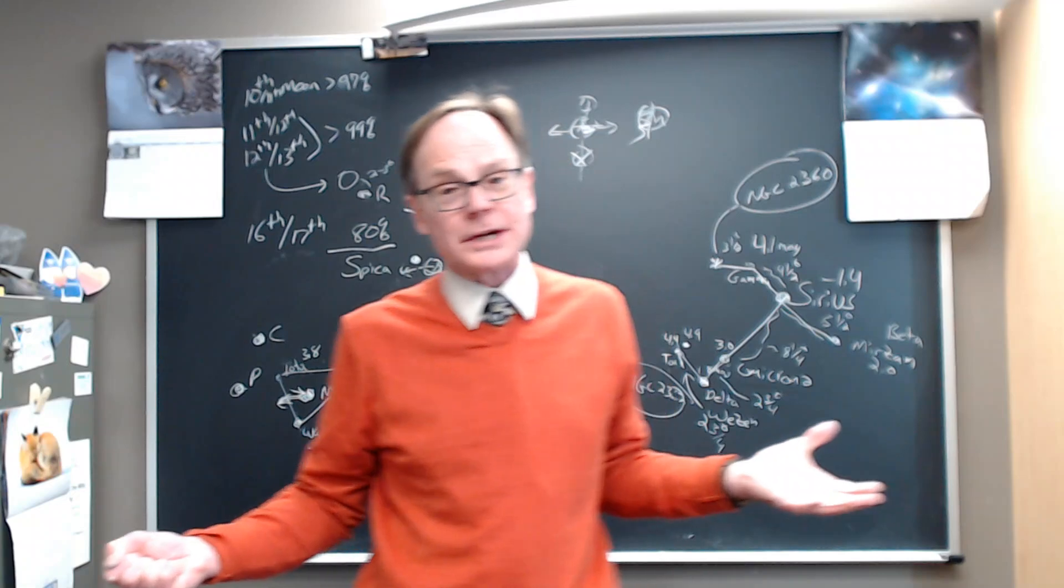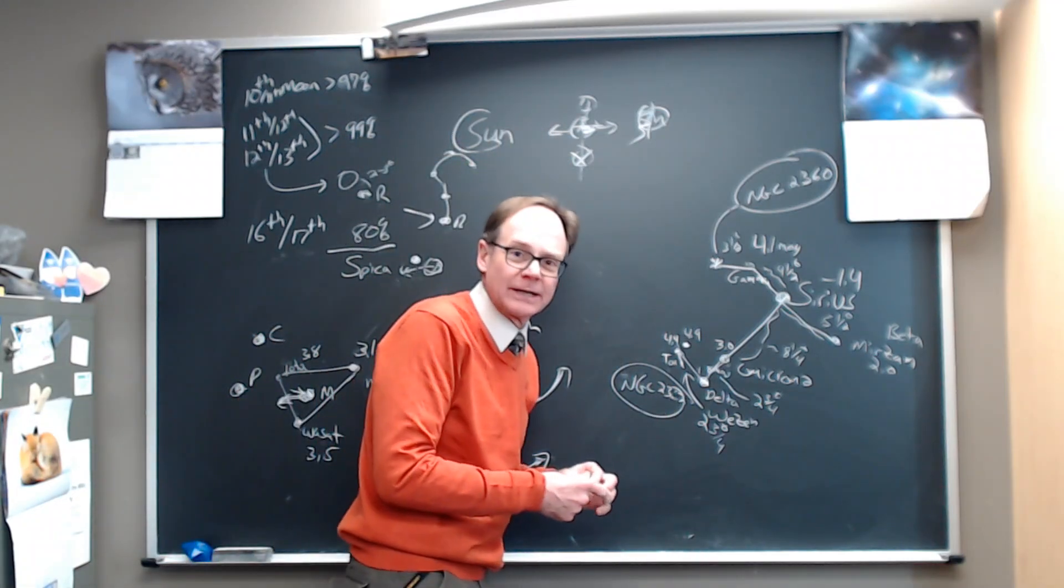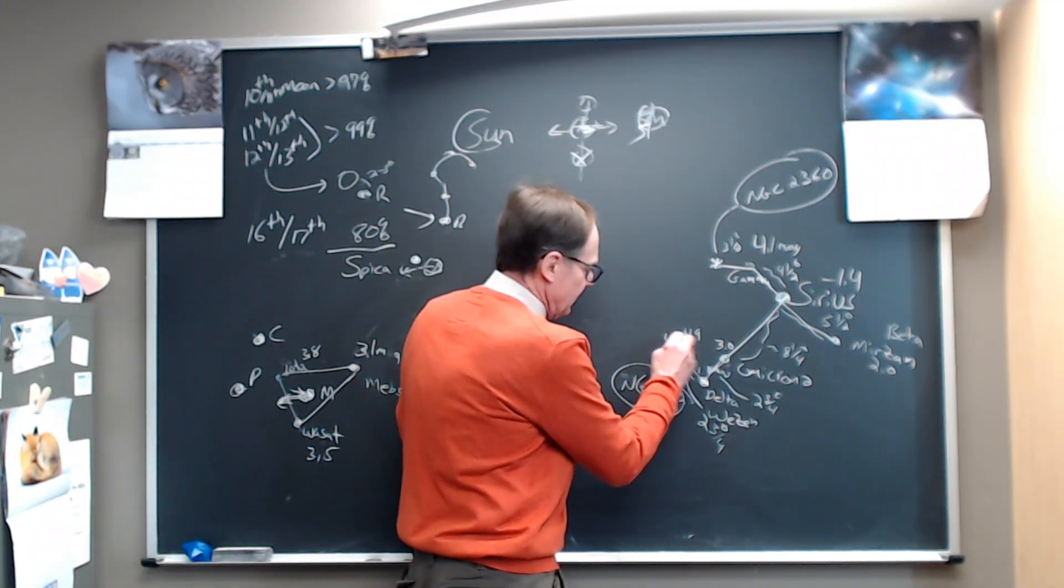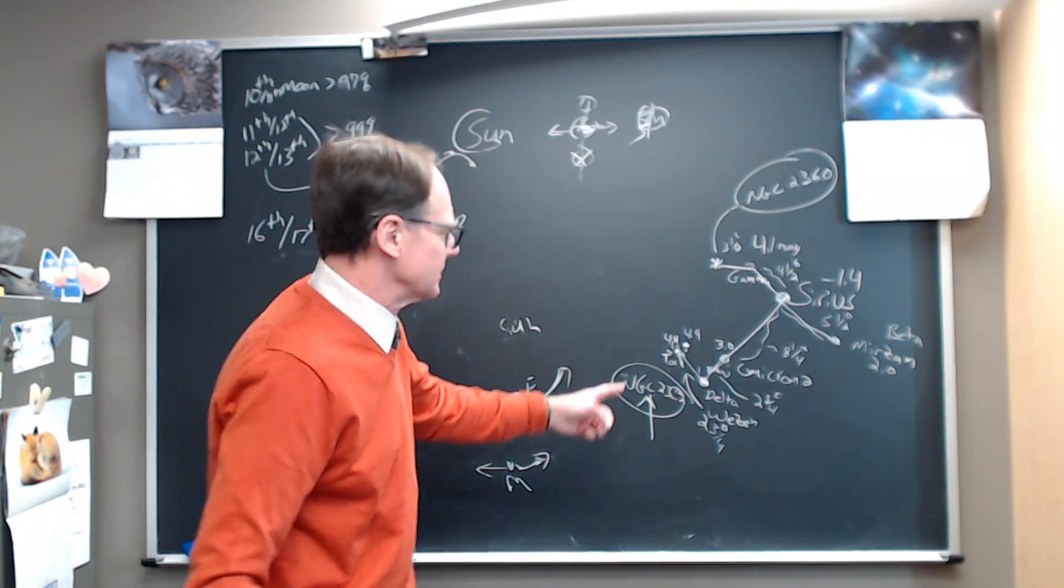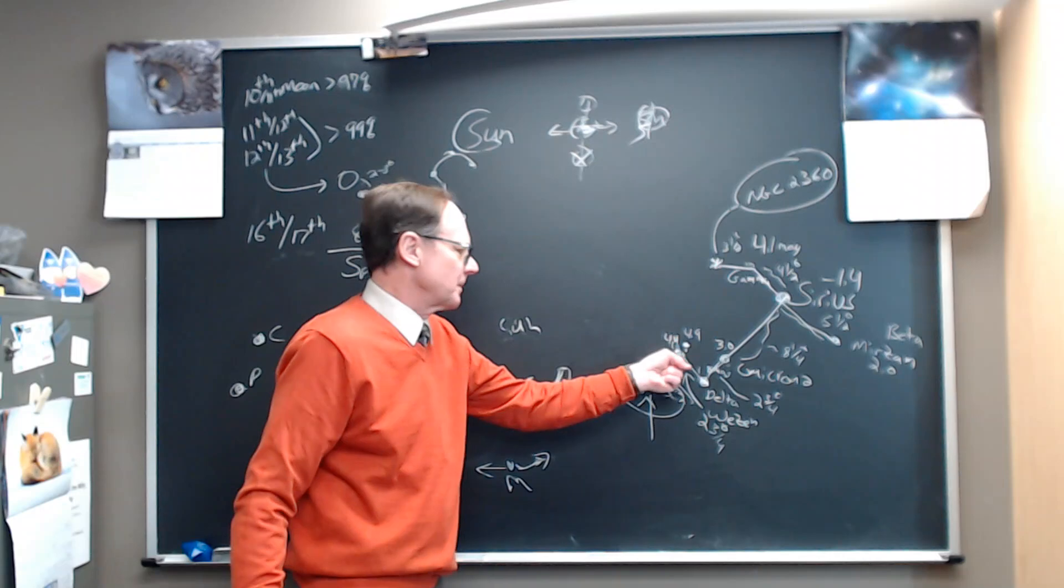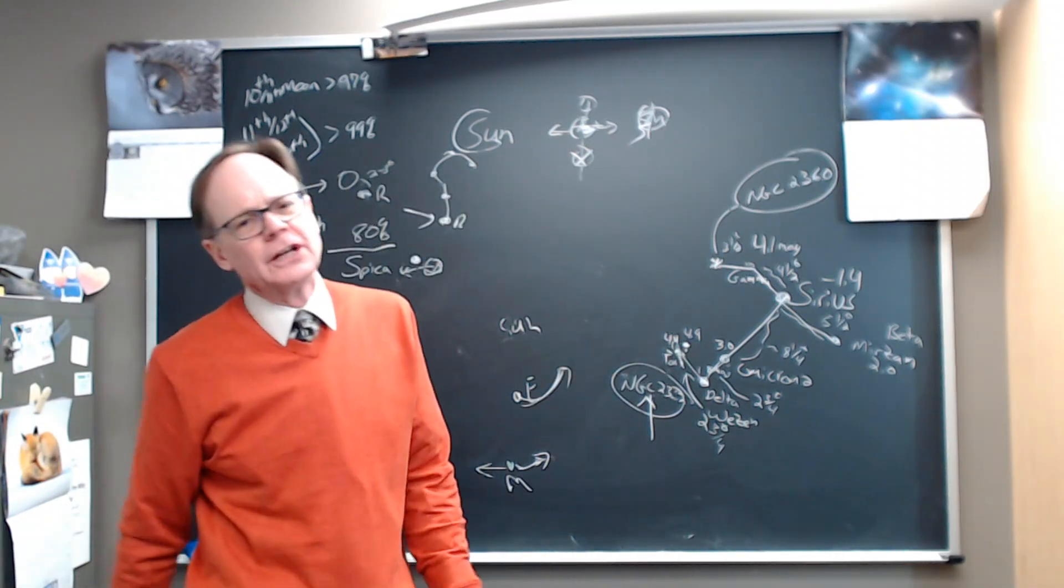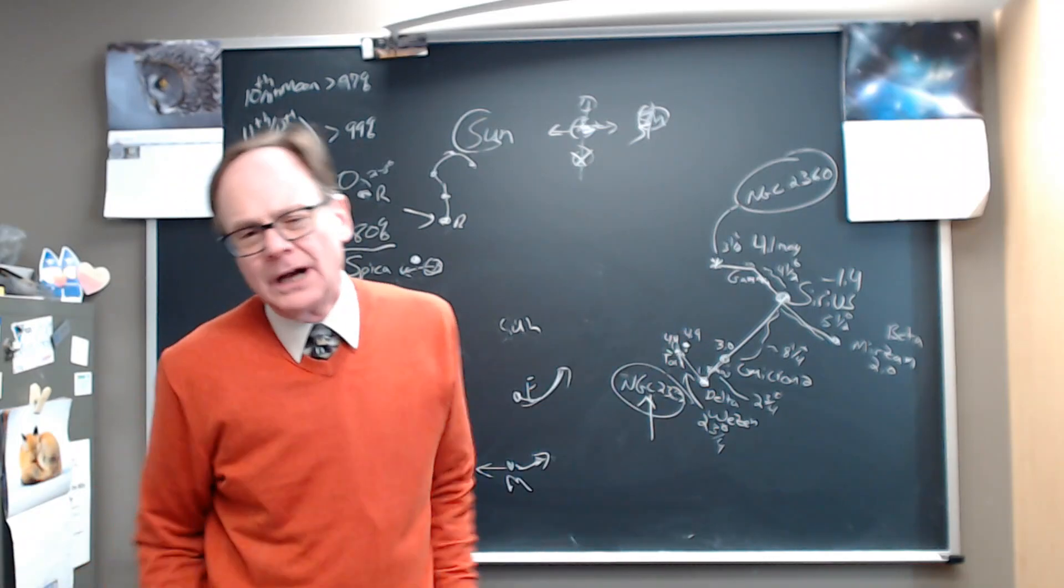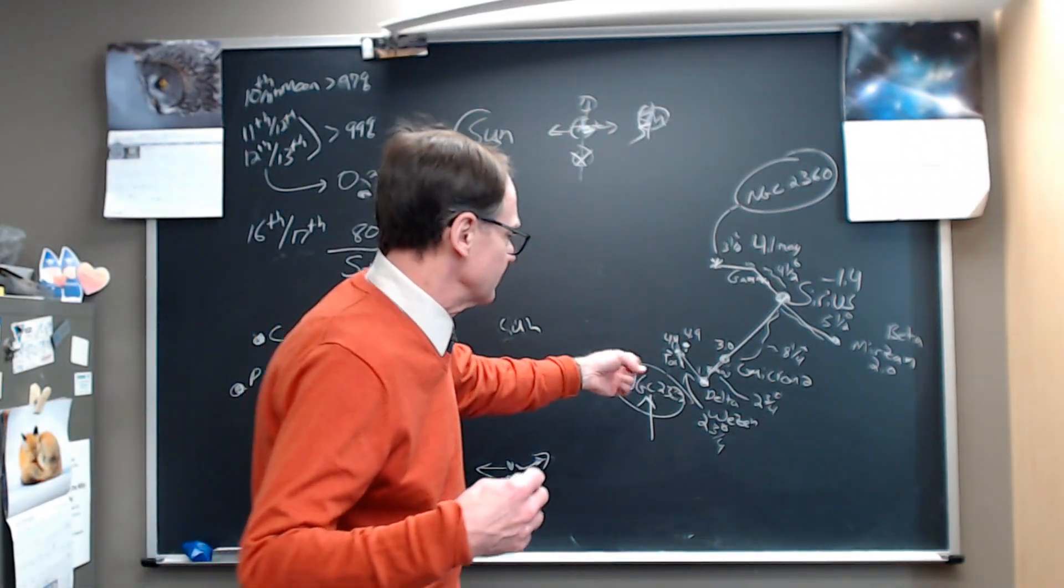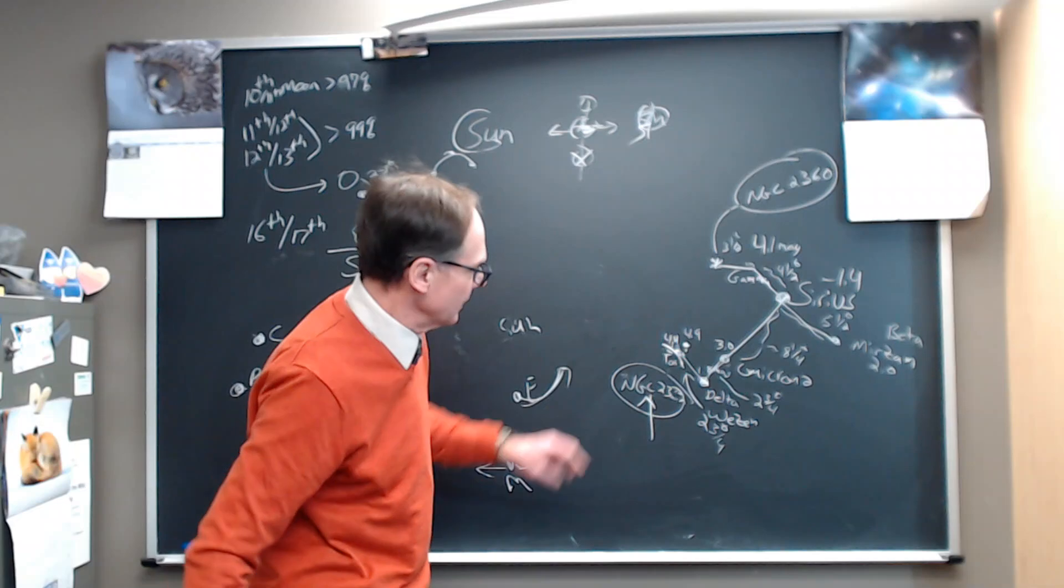It's a beautiful star cluster. And a small telescope, a really good star cluster for your small telescope. So give it a try. If you haven't looked at this NGC 2362, sometimes it's called the Tau Canis Majoris star cluster. So sometimes it's named for that star that's right there at the heart of it.